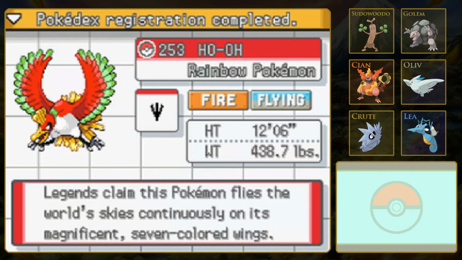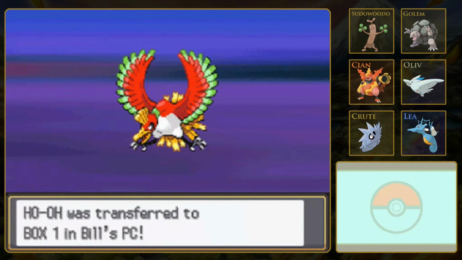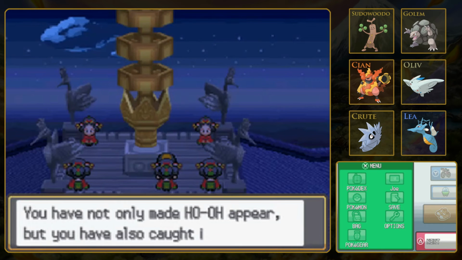Legend claims this Pokemon flies the world's skies continuously on its magnificent 7-colored wings. We are not going to give Ho-Oh a nickname. And Ho-Oh is sent to the PC. Ho-Oh will not be part of our team, but we might use it as an HM Pokemon, and it may end up seeing a battle here or there, just incidentally.